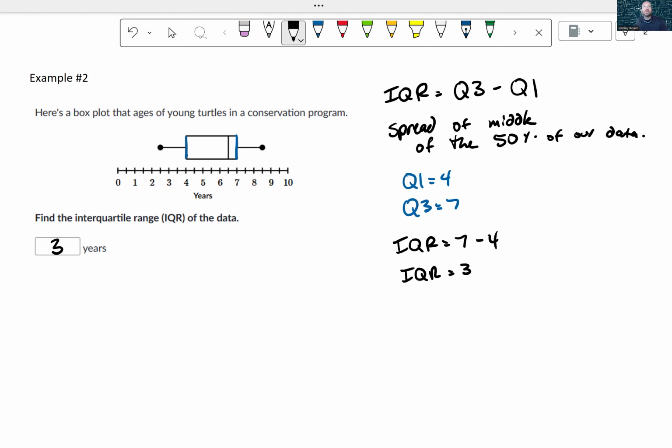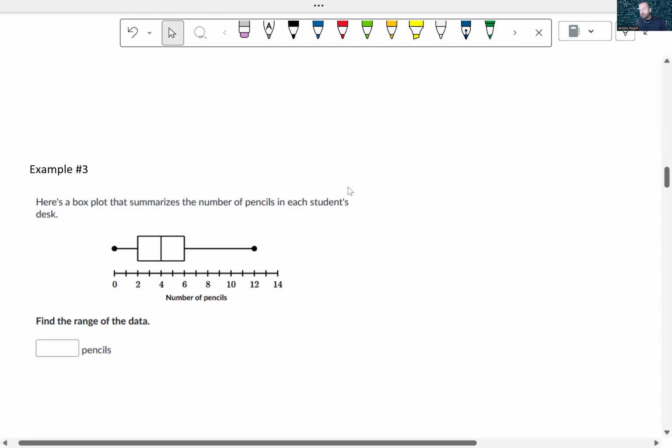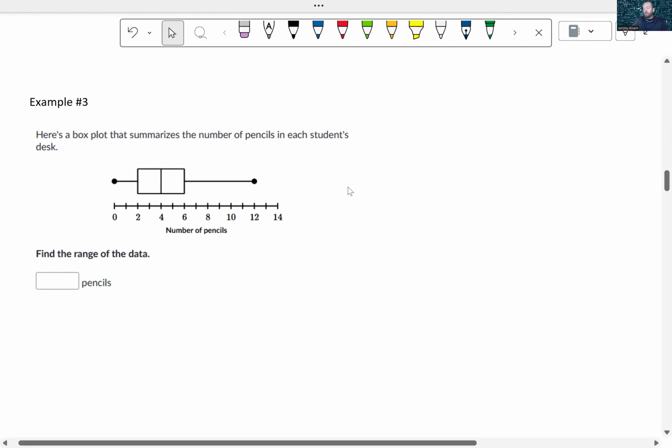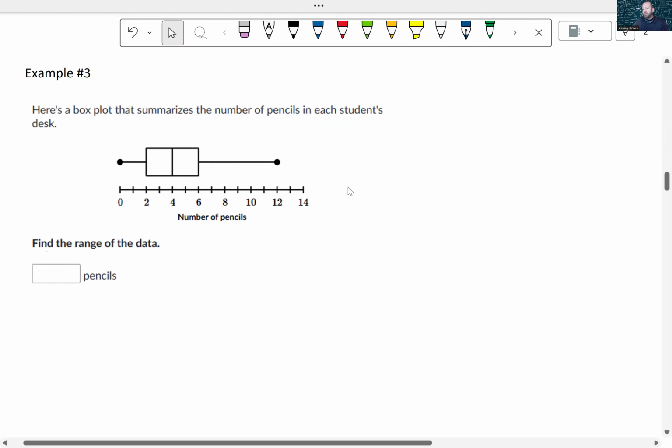And I'm skipping the word problem. If you want to read those, you can. But for this, really, we're just looking at the question and interpreting what the box plot is. Just matching the box plot to whatever the question is.